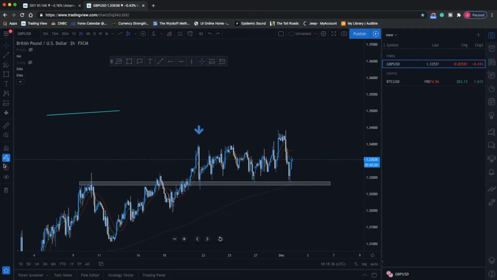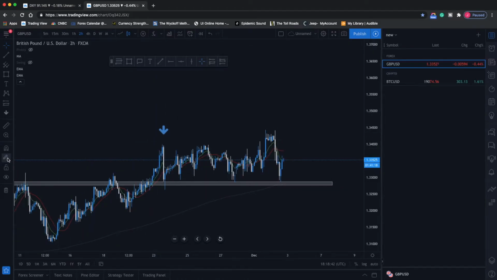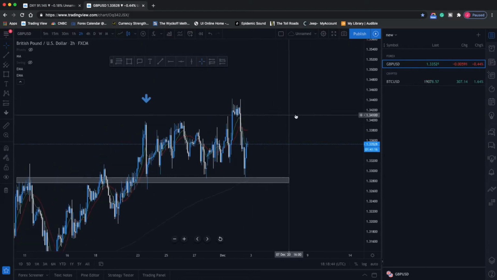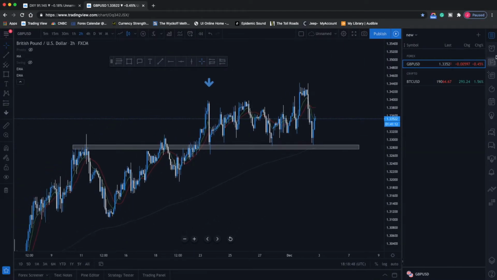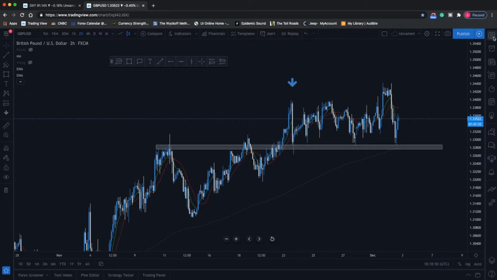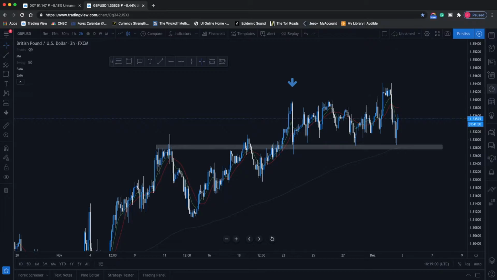So I like this little tool. However, if you're not looking to make drawings on a consistent basis, I'd suggest turn that off. Another great thing about TradingView as well is that up here to the very top right in this icon section is the watch list, and details is the very first one. Click and unclick to get rid of it, or you can just simply move it to the far right and it gets rid of it.